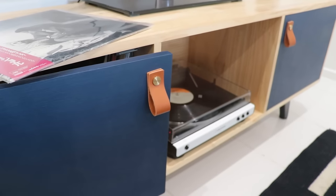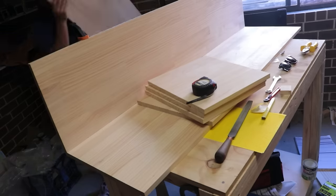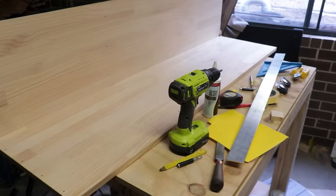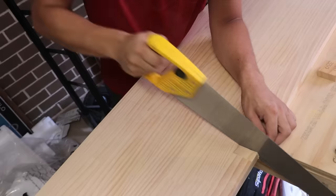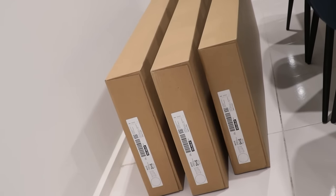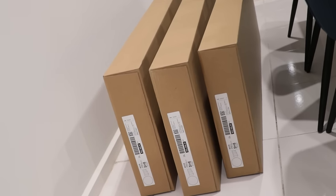Let's get into making the cabinets. And when I say making the cabinets, well, that's a little bit of a lie, because if I was going to make them myself, I think I'd need about 3 weeks of making it. It took me about a week and a bit for the old cabinets, and I would essentially need 3 of them. So instead, I took the quicker, sort of lazier option, and I got 3 Besta TV cabinets from IKEA.